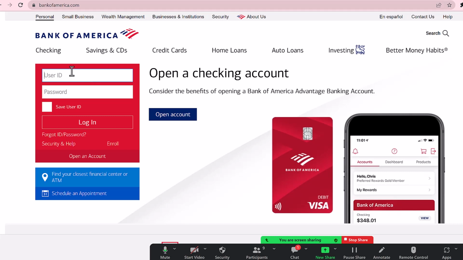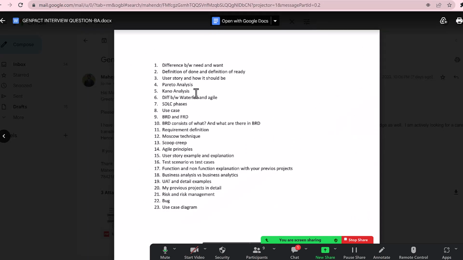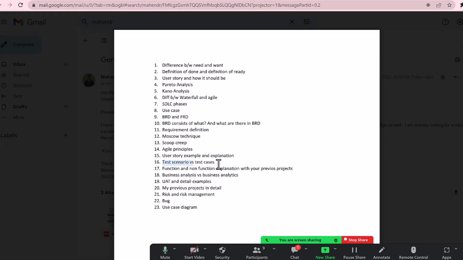Like I told you, you take a test scenario and then you write it for a particular test case. This is a test case. Login is a test case. In this you have 4 different scenarios. Difference between a test scenario and a test case, I think that was one of the questions. What is the difference between test scenario and a test case?